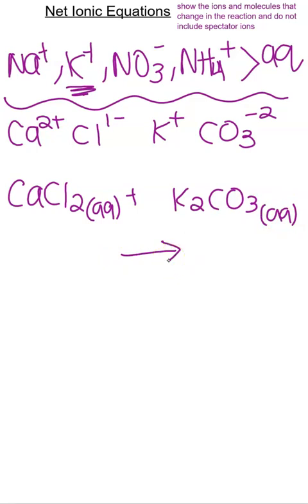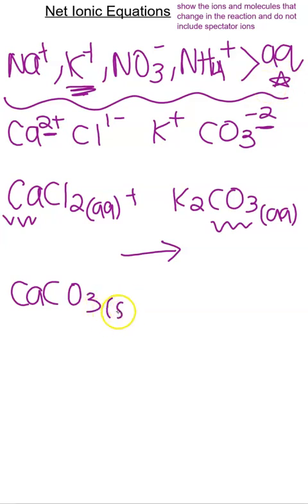And so what are we going to form? Well, in a double replacement reaction, the outside compound, calcium, goes with the outside, or the anion of the other compound. So outside goes with outside. Now, before I write that formula, I need to look at their charges. Calcium has a charge of +2, carbonate has a charge of -2. Those charges cancel out, so it is just CaCO3. And then neither calcium nor carbonate are one of our aqueous ions, so we're going to assume that's a precipitate, or it's solid.